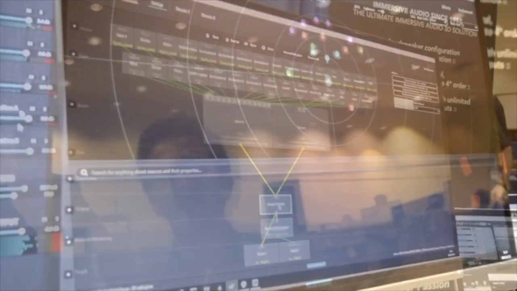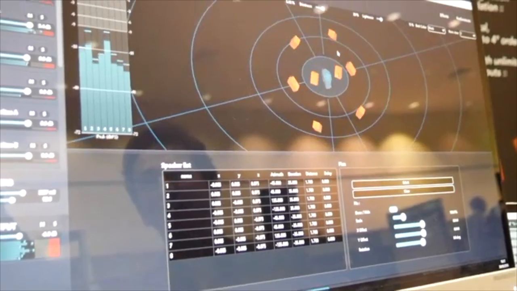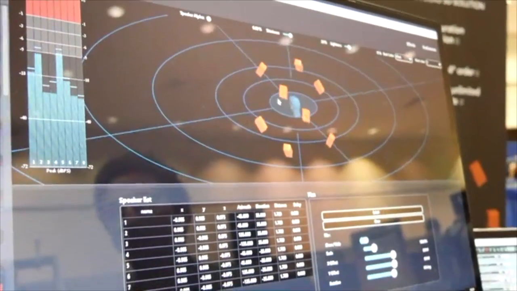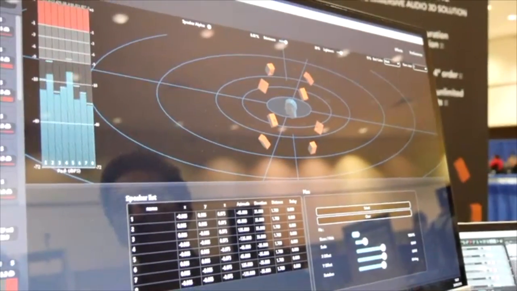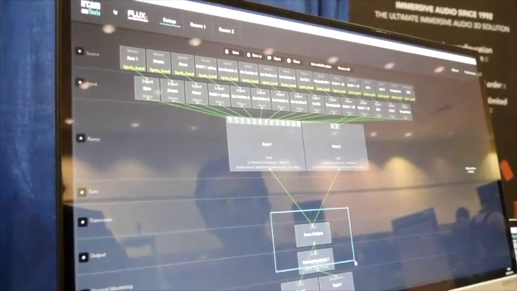For example, in this configuration I have my speaker setup, but now I want to show you if I remove this and go to ambisonic. This one also goes to ambisonic.